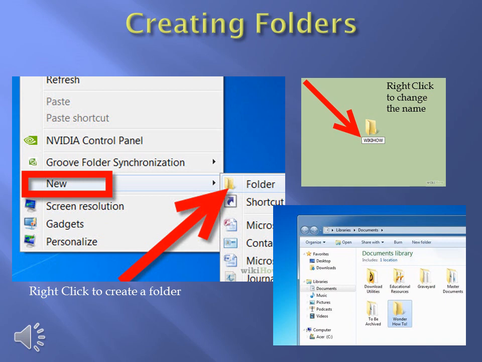But go ahead right now and minimize, pause this video, and create yourself some folders. Do that on your desktop, do that in your documents, do it in your music. It doesn't matter where you're doing it. And again, you're doing that by right-clicking, and then New, and then Folder, and then you can name it whatever you want. And again, if you're having problems with this, just give me a call and we can meet, and I can show you exactly what I'm talking about on setting up your folders.